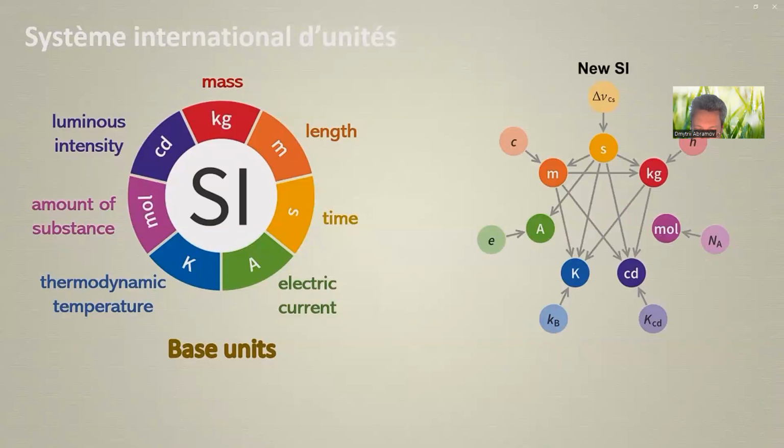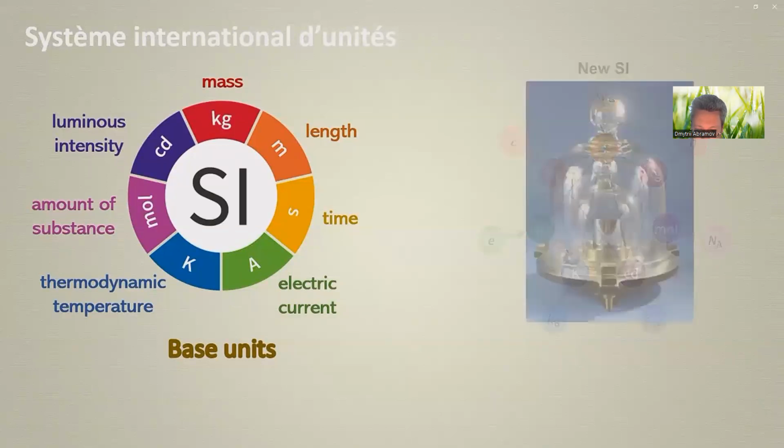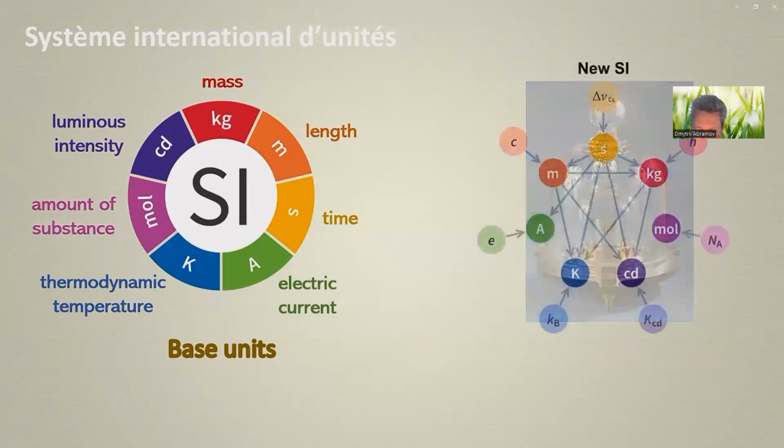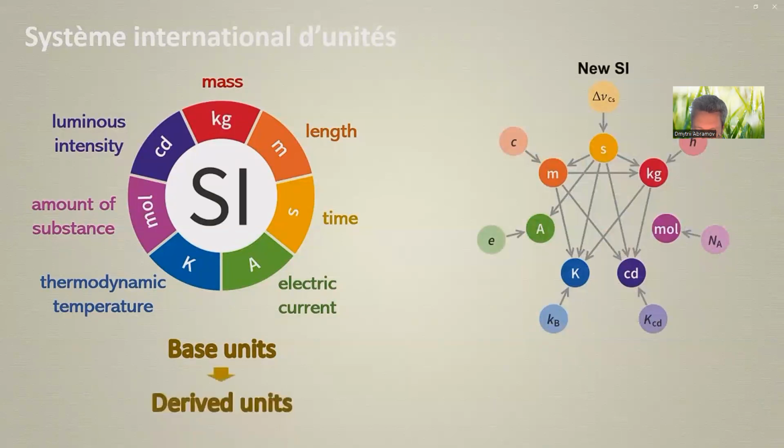Before this, some of the fundamental units were defined from physical objects serving as measurement standards. For example, the kilogram was defined with a platinum-iridium alloy cylinder, known as the International Prototype of the Kilogram, the IPK. If we combine the base units using multiplications and divisions, we can get derived units that allow us to describe the entire universe. Some of these have specific names, such as the coulomb, to measure the electric charge that results from the ampere second.